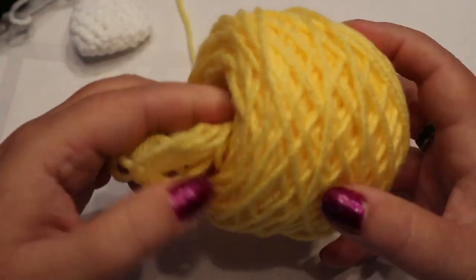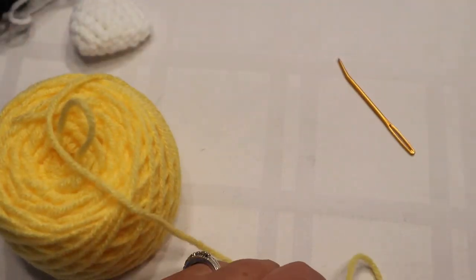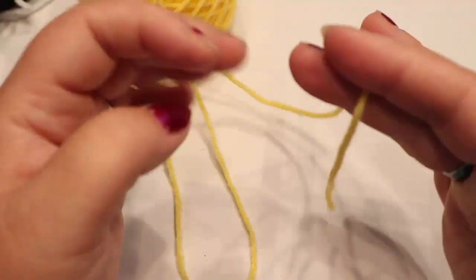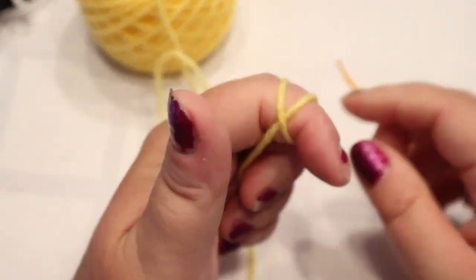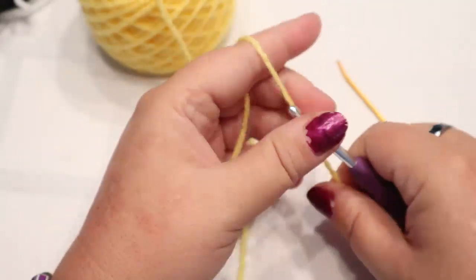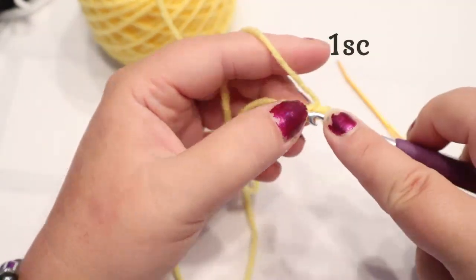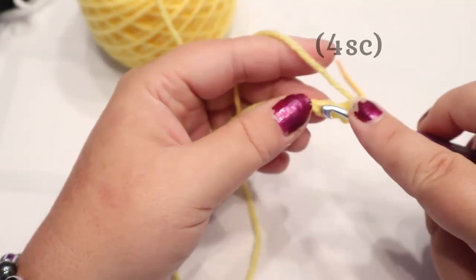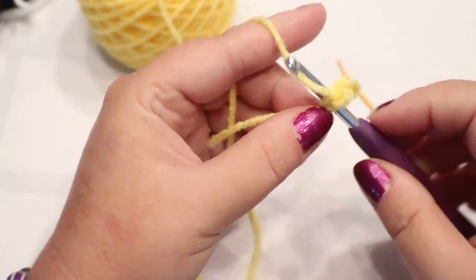And we'll get our yellow for our nose. I'm going to light my camera up a little bit now that we're not working with white anymore. So the nose is going to be no magic ring. You're going to do a slip knot. You're going to chain three. You're going to go one single crochet into the next stitch. The last stitch, you're going to do four single crochets, all in the same stitch.